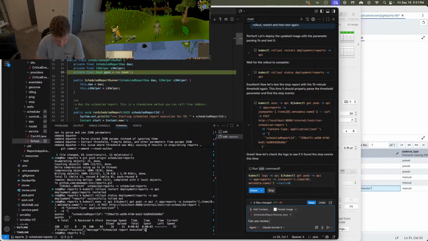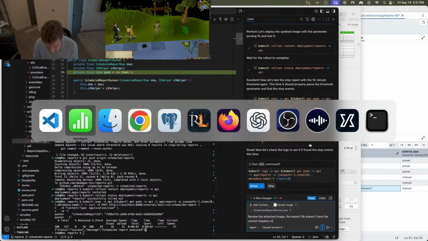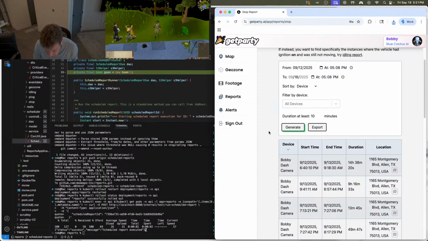Can you review this CSV export? Review the attached image. The export file doesn't have the correct headers in row 1. Should have duration.